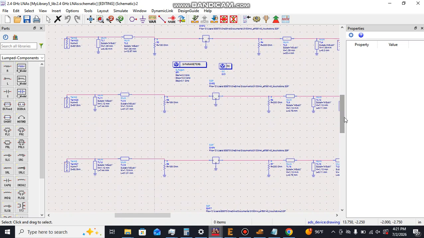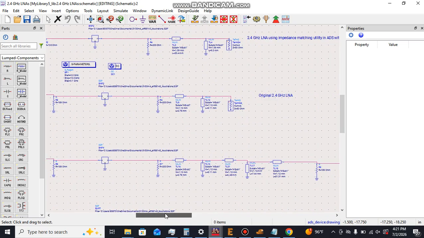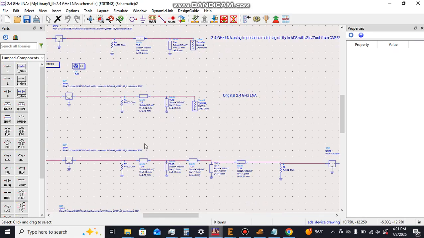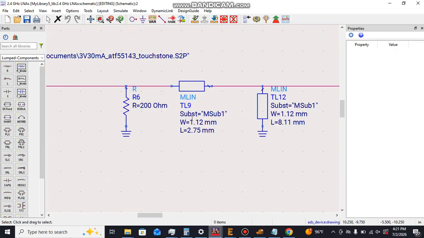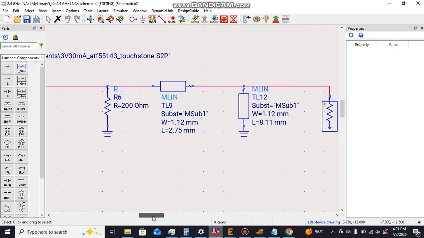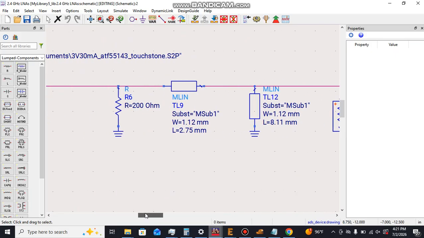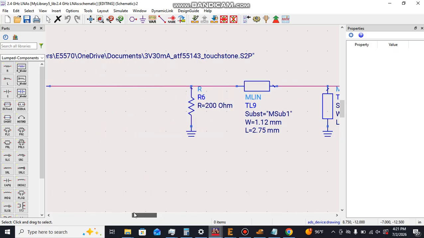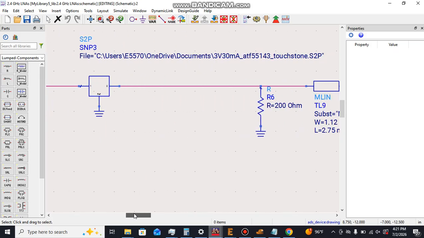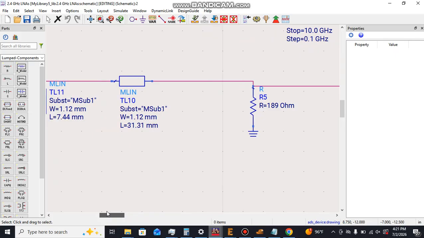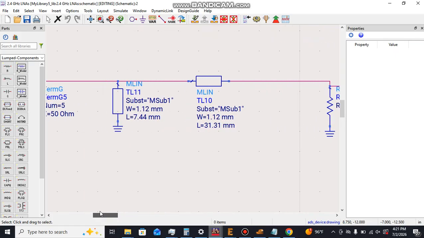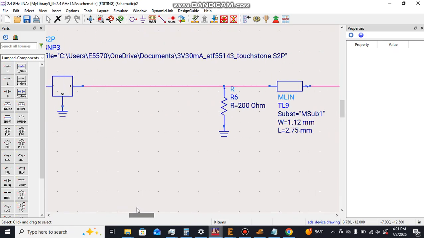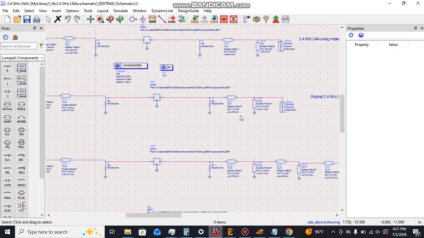So these are all low noise amplifiers. This is the original one, the first one. As you can see, these are the dimensions and the values for the stability resistors that I used from my original low noise amplifier that I created last time.